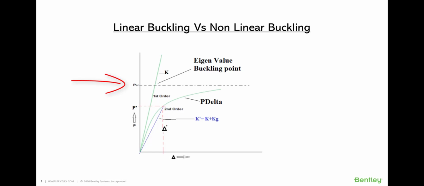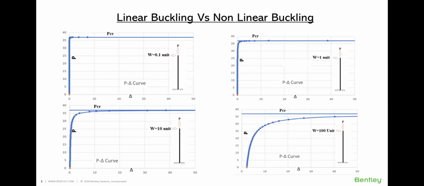And this threshold limit is fixed for the structure with the same stiffness and boundary condition, irrespective of the lateral or the gravity load, the amount of initial imperfection, or the stability analysis method that you have used, like the eigenvalue method or nonlinear method. So it doesn't depend on these parameters. Yes, you have to just add some non-zero initial imperfection to trigger the iteration process. Ultimately, your allowable load will not exceed that threshold limit.